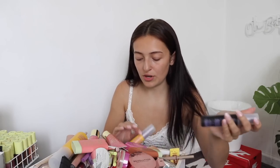Then we've got the PS Prep and Perfect Refreshing Setting Spray. I don't really use this, so that can be the first thing to go. I'm going to be putting it in a bin. Don't be alarmed. Not everything that goes in the bin will be going in the bin, but it's just easier to chuck it all in one place, and then I can sort through what I want to give away and what actually needs to go in the trash. So for now, just for the purpose of decluttering, it's in there. We have the new Urban Decay All Nighter and the original, as well as the full size.